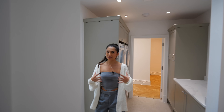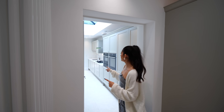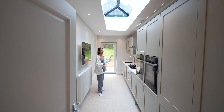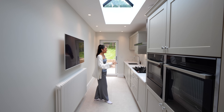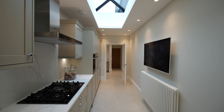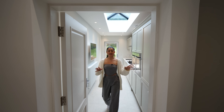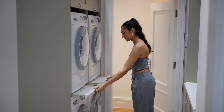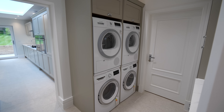This whole space could definitely act as a separate self-contained annex. Down here is your secondary kitchen. I'm pretty sure we've been to some London flats where this is your main kitchen, to be honest — so much space. The same standard runs throughout here as well, and we have some beautiful marble instead. Another skylight, and then you've also got access out to your garden. Now as I come out of here, we have this utility section. My favourite feature has to be this little drawer you pull out — two washers, two dryers, and then some more storage.